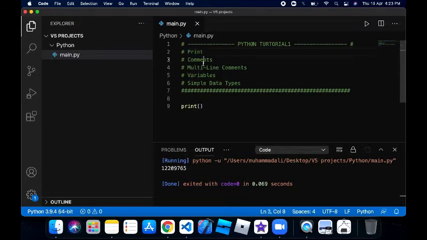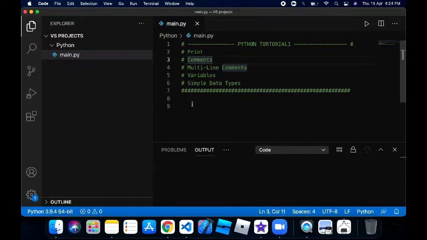Next, we're going to be learning about comments, so stay tuned for that. And pretty much for now, about Python comments. A comment is something in every scripting language, in every programming language. You can't imagine a programming language without comments. There are two types of comments, single line comments and multi-line comments. We're going to be learning about multi-line comments later.